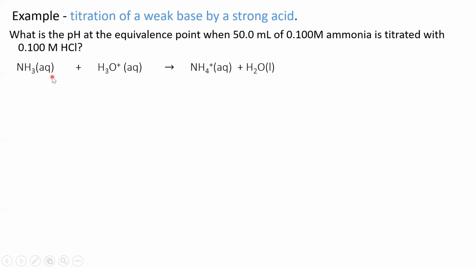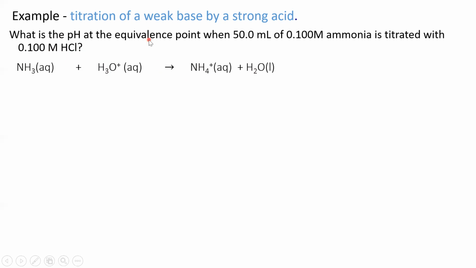So we want to write our reaction first. Okay, so the NH3, there's our ammonia. Remember that because hydrochloric acid is a strong acid, it's going to break up into hydrogen ions and the chloride ions. The chloride ions are spectators. The hydrogen ions are going to link up with water molecules and make hydronium. And we know that that hydrogen ion goes from the acid to the base. So we're going to produce ammonium ions and water as our products. And because strong acid is one of the reactants, the reaction is going to go to completion.